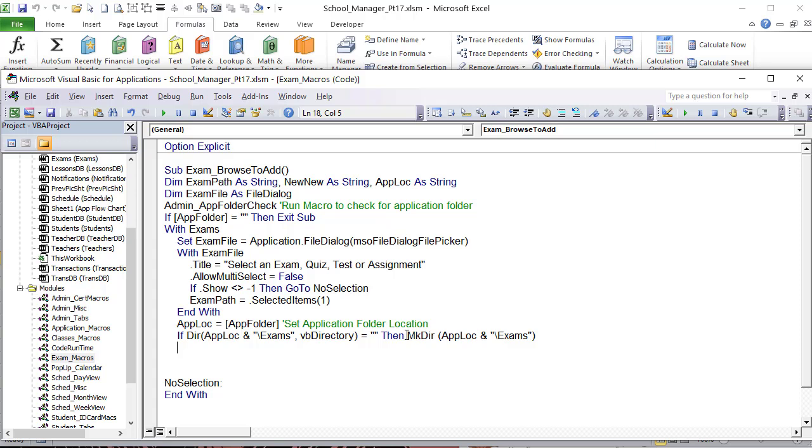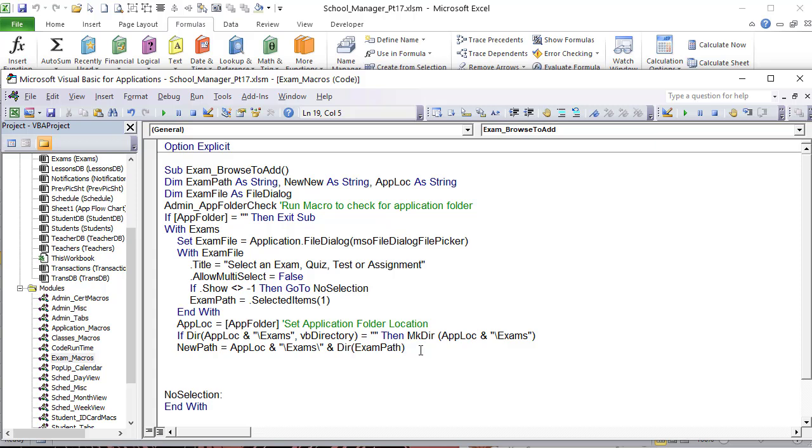So now all we need to do is create a new path for that. So we just need to copy that. What is the new path? The new path is equal to, again, the applications and exams, and we also want to know the name of the file. We're going to put a backslash here. And what is the name? It's going to be the directory. I want to know the name of that file. It's going to be the name of the exam path, which is just the name of the file along with the extension.